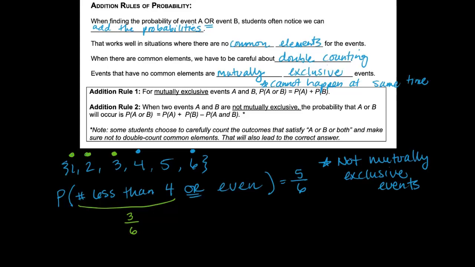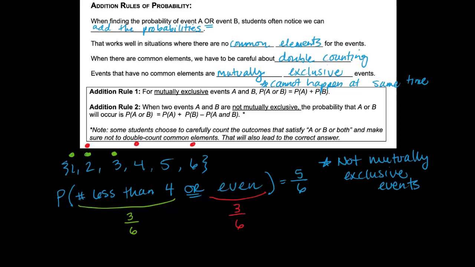And then if I look at numbers that are even, 2 is even, 4 is even, and 6 is even. And I'm going to go ahead and just erase these blue dots since we don't want to mix that up with the red. So we've got 2, 4, and 6 that are even. And so notice that the 2 satisfies both these conditions, number less than 4 or even. So I've got 1, 2, 3 of those.